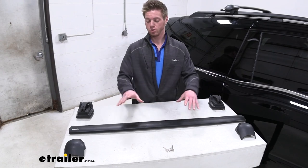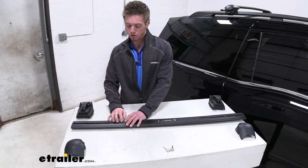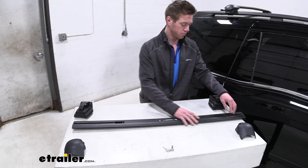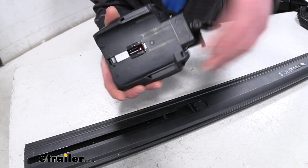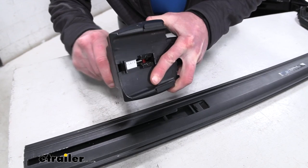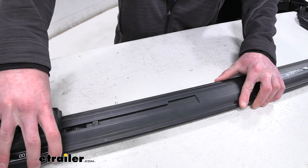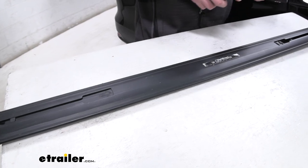The first thing we want to do is take our bar and flip it over. Once we do that, all we need to do is make sure you can see the slot and how it slides. We're just going to slide it in by pushing down this little tab all the way in on both sides. Then we can take our feet with the knob on the outside. As you can see, as I push this in, this little piece comes up — just push it in so it's like that. Knob towards the outside, and just place it right here. We're pretty much done, it's super easy compared to most.